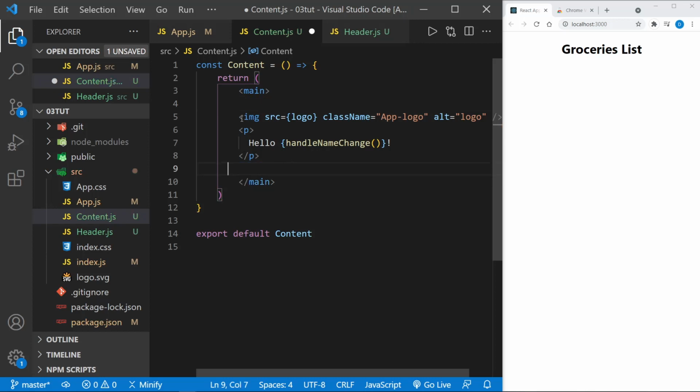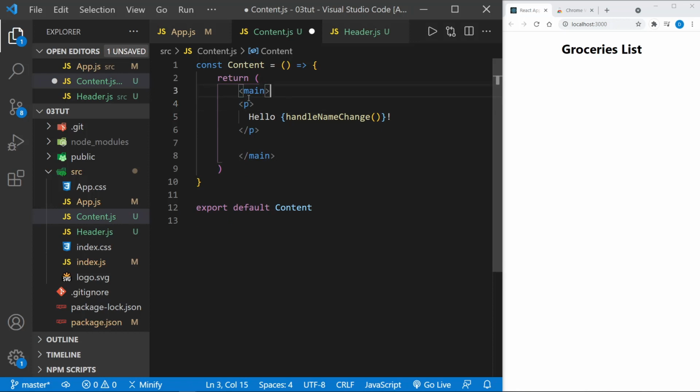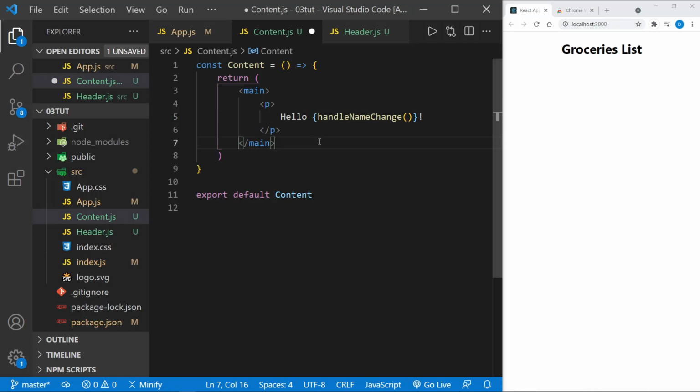Everything else looks good for now. Oh, we won't use the image, and we're not importing the image. Remember, we would have to import that into the file if we did. And then I can just clean up the blank lines. And I'll go ahead and tab over to keep the structure the way we're used to seeing it. But we don't have handle name change here either.